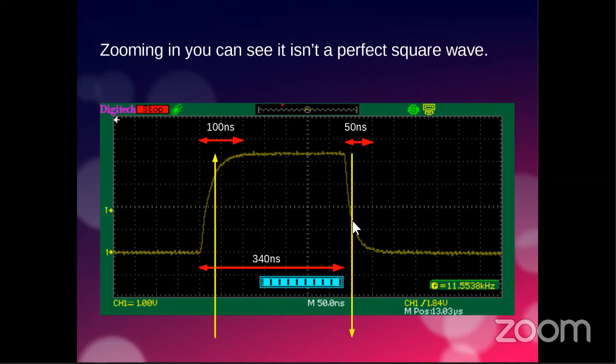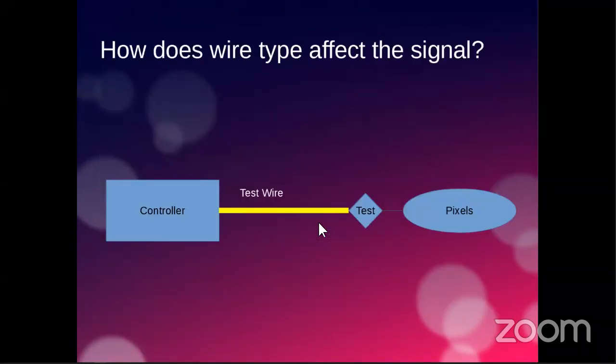The fall point is actually here. So the fall point is 0.7 down. So it's not when it starts to fall, it's when it has fallen a fair way. And that's when it's going to read the 0. And you'll notice that the signal has now been shifted. So the controller thought it set it high here. The pixels thought it was high here. The controller thought it set it low here, but the actual low signal was here. So that's how it's interpreted by the pixel.